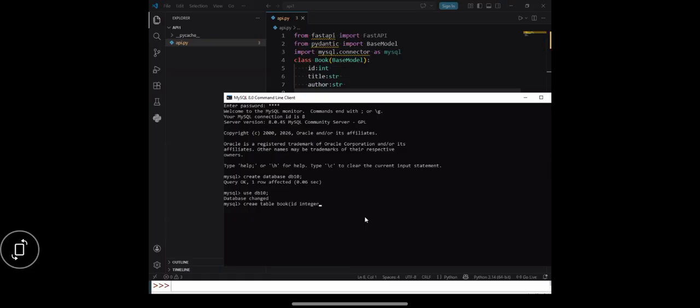Integer with the size 4. Then I'm trying to define this as a primary key, right? Then the next one is creator.